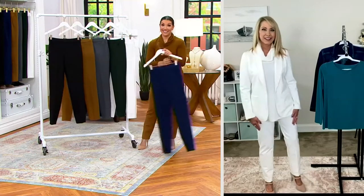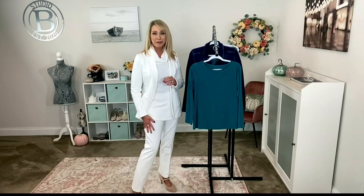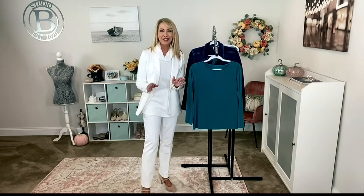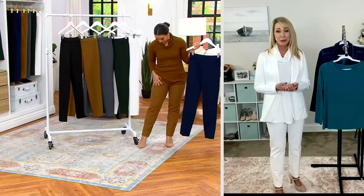Now you've done it with Ponte Knit. First of all, I'm sorry that Susan couldn't be here — she said she's sorry she doesn't get to see everyone; she's feeling a little under the weather. She'll be fine. But she poured her heart and soul into creating these beautiful smart Ponte pants for you all. The look is amazing. The feel of the fabric is really what makes them special, and of course Susan's expertise when it comes to creating trousers that actually fit a woman's body. So excited that we have three inseams — so many of you tall customers out there have been asking Susan, please bring us more tall inseams.